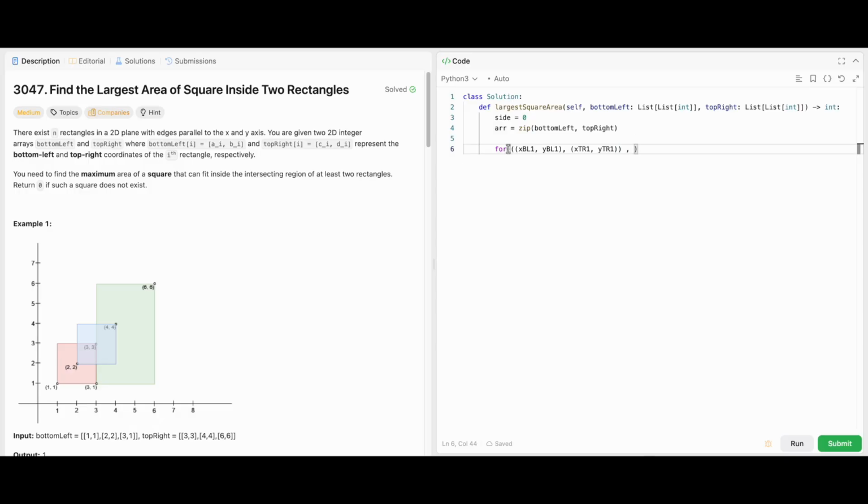Now we will do XBL2, YBL2, and XTR2 and YTR2 for the other rectangle. So I'll just copy and paste and swap everything to 2, and it will be for that in combinations of ARR, comma 2.